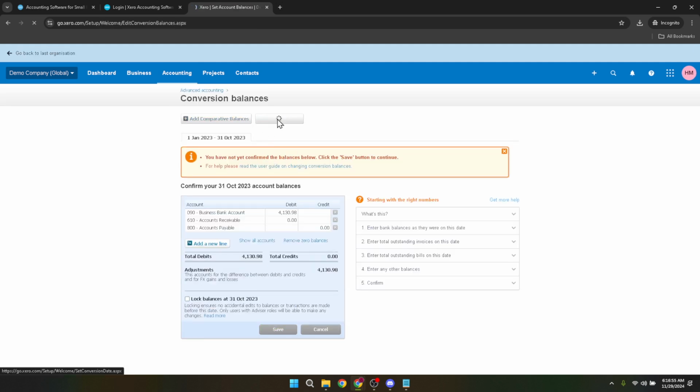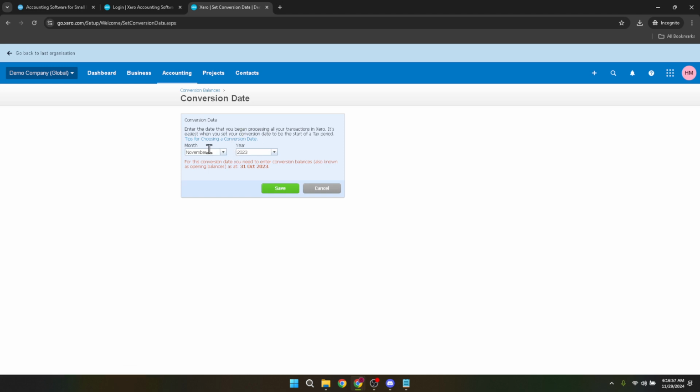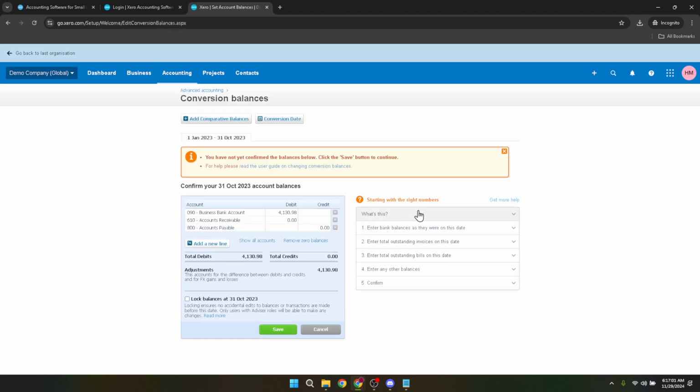But choosing the date is just a part of the process. Remember to also click Save again after adjusting your conversion balances. It's a small but essential step to ensure all your entries are correctly recorded and stored within the system. It's worth noting that getting these details right from the get-go can save you a considerable amount of time and effort down the line. Xero's functionality around opening balances is designed to be user-friendly, but accuracy here is key. Double-check your figures and dates before finalizing them.